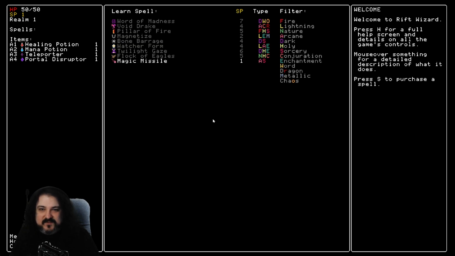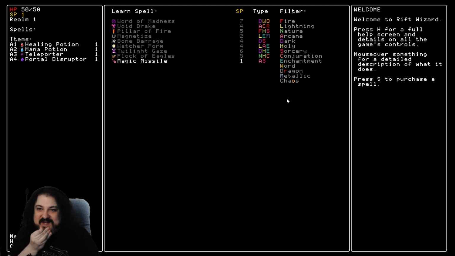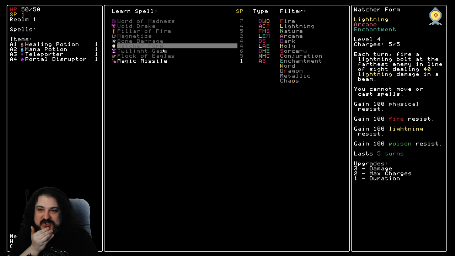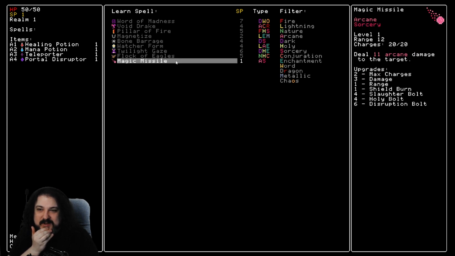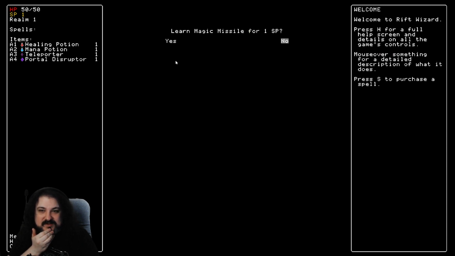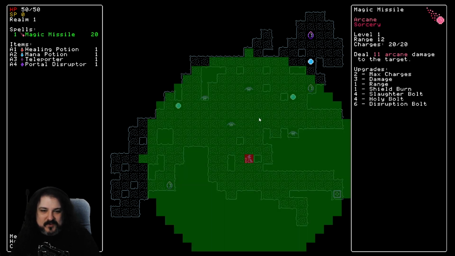So if we hit S for spells, you can see this is our list right now. Word of Madness, Void Drake, Pillar Fire, Magnetize, Bone Barrage, Watcher Form, Twilight Gaze, Flock of Eagles, and our 1 spell point spell, Magic Missile. So it looks like we're starting with Magic Missile. And I think every once in a while we'll pop in the Rift Wizard and we'll take a look at a different mod, because there's a decent number of mods over in their Discord.